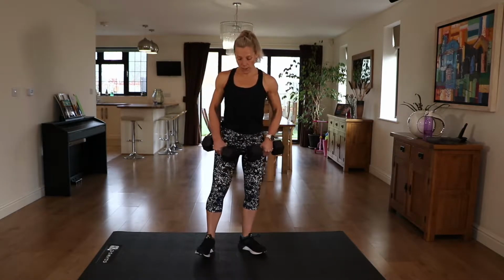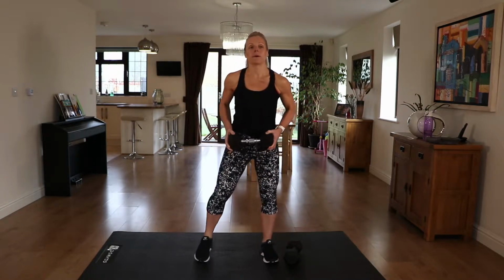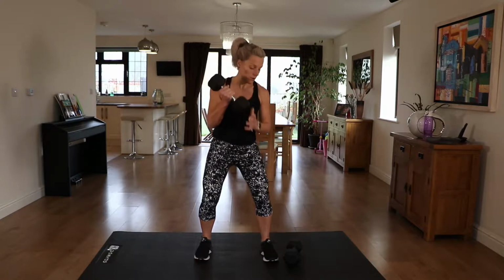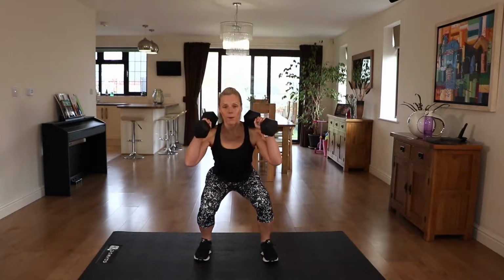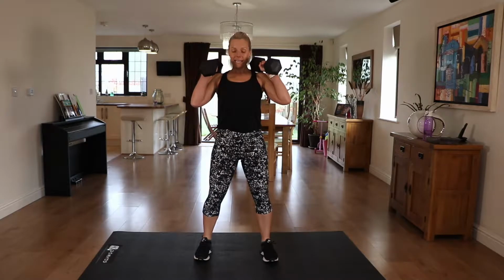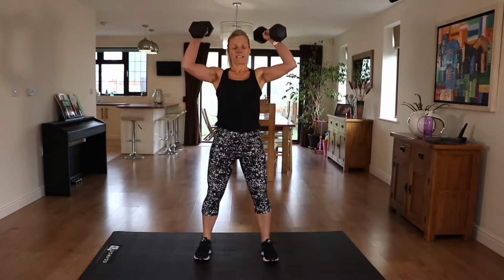Then we've got squats. So you can either just hold one dumbbell or kettlebell, or you can take the two and rest them on your shoulder. We're gonna squat back for 30 seconds, and then the second 30 seconds, we're gonna squat to press.